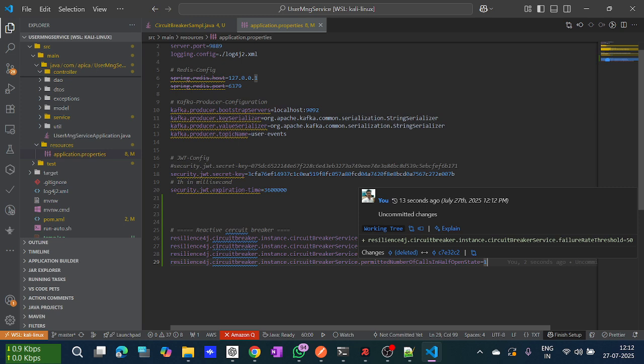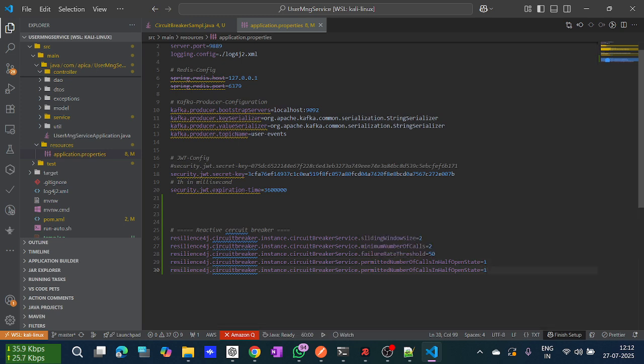Let's add one more configuration. That will be like a wait, how much wait we will do. Wait duration in open state.